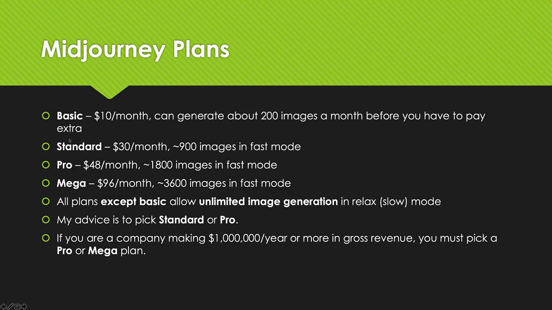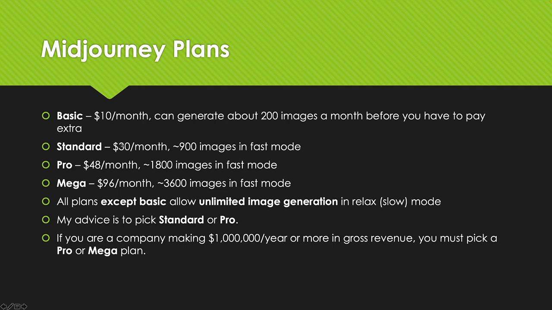So let's talk about some of the Midjourney plans. We've got Basic, Standard, Pro, and Mega. They range from $10 a month to almost $100 a month. You can pay monthly or you can pay annually. And when you upgrade, if you do, for example, an annual upgrade, you will be credited the amount that you've already paid. So for example, if you paid for Basic annual and you upgrade to Standard, you're going to get credited for all of the stuff that you haven't used yet in your plan.